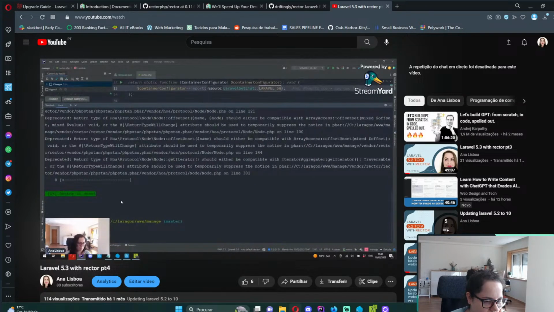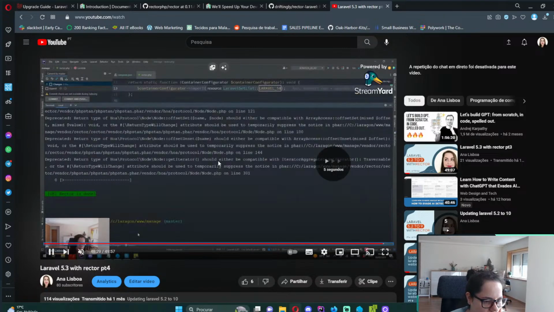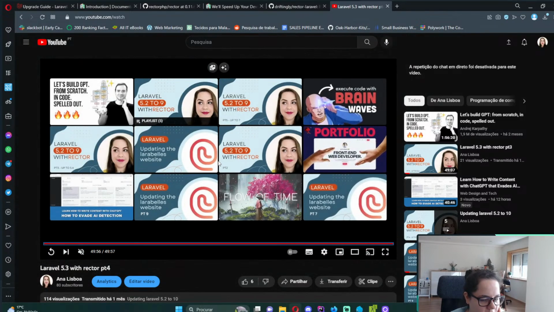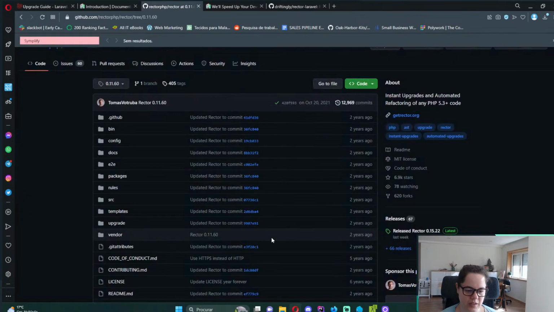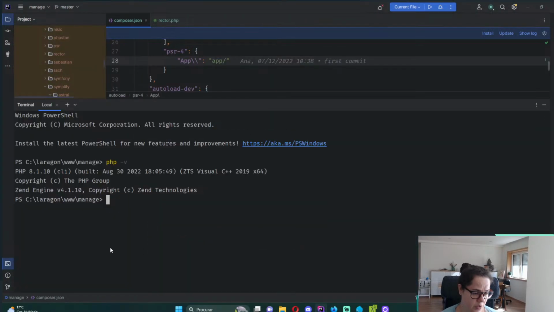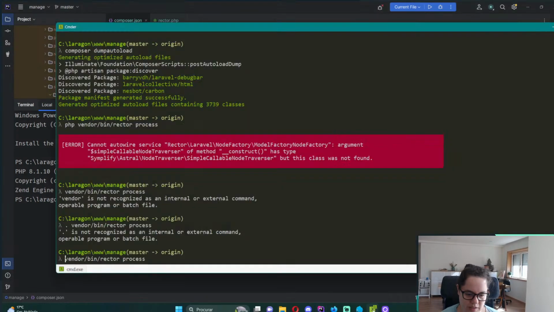But I called Rector on PhpStorm. We can try and do that to see if it runs differently, because it's on a different terminal. Yes, the PHP version will be different, but let's give it a go. What's the command actually?